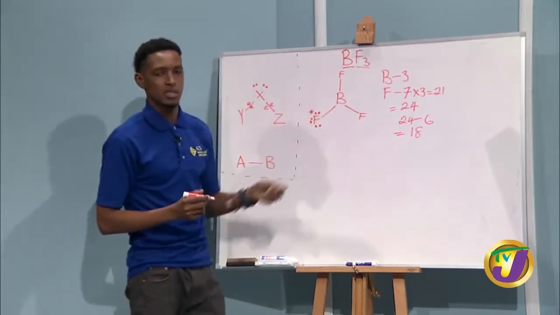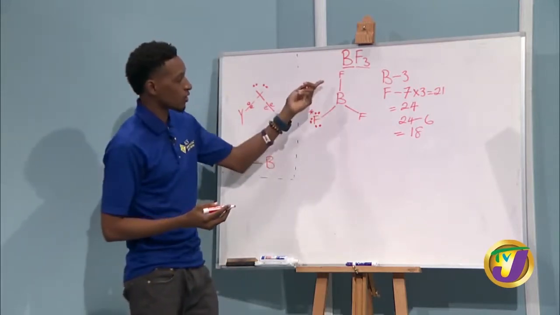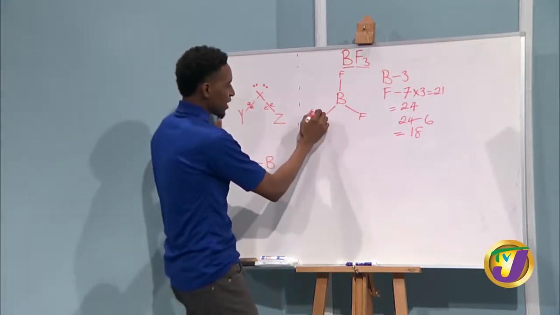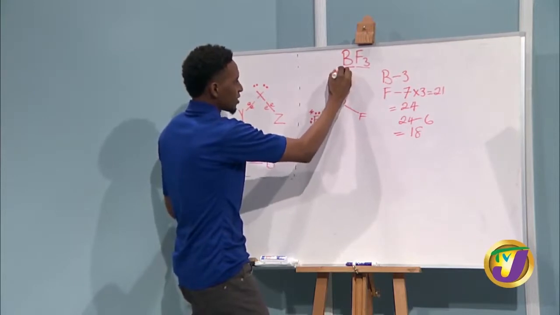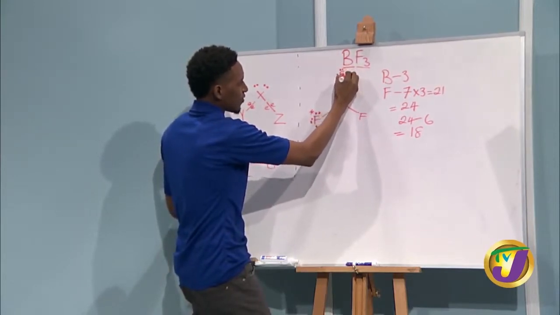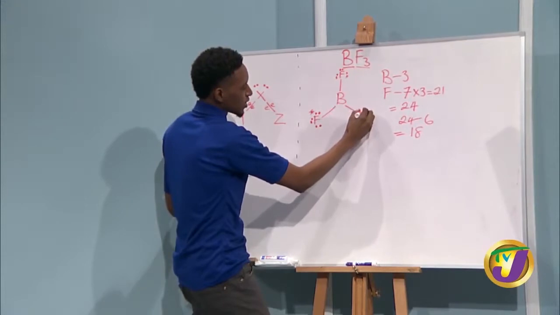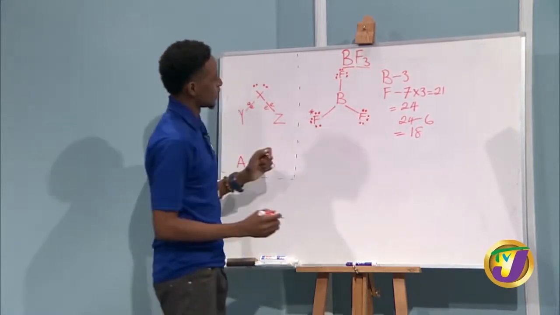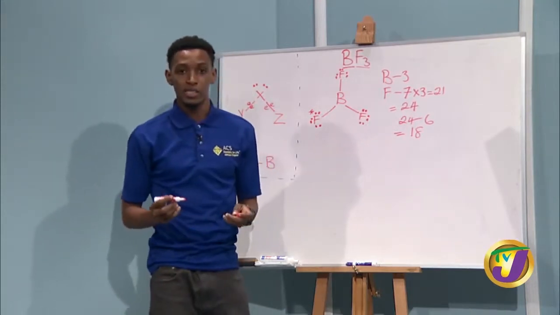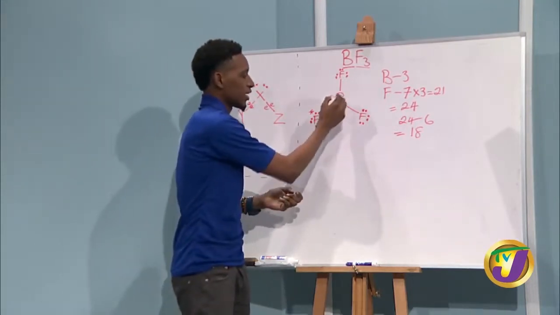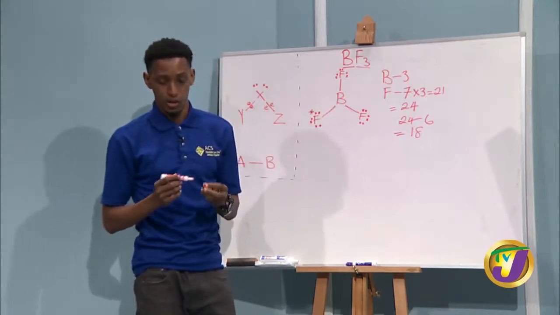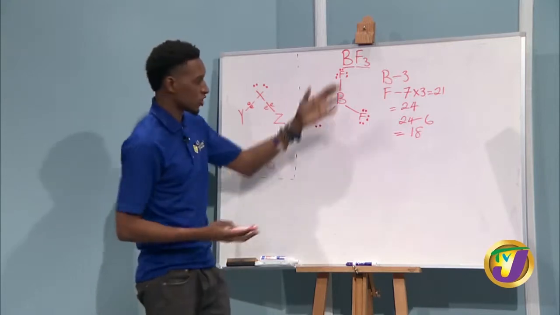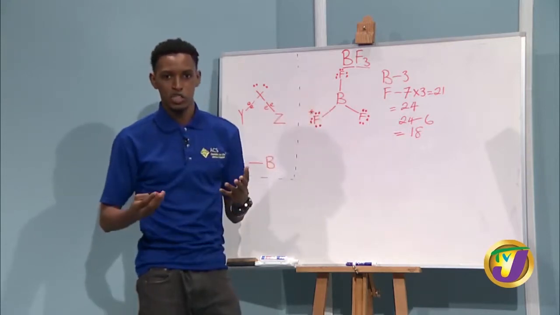And each fluorine is in the same situation, so I have to do the same thing for the other 2. So this is 1, 2, 3, 4, 5, 6, 7, 8, 9, 10, 11, 12, 13, 14, 15, 16, 17, 18. So we used up all 18 electrons. So we have no excess electrons to put on the boron. Therefore, the molecule retains its shape. So this shape that you see here is the shape of BF3.